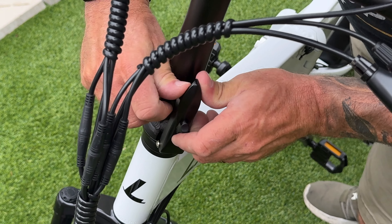Pedal assist level four — finally, now I feel it. I need to go up in gear. It doesn't provide a huge amount of power but just enough to keep you at a steady pace; we're cruising at 14.5 miles an hour. Level five — I put it into gear seven and this thing just takes off. Having unlocked the bike to class 3, it looks like 23 miles an hour is going to be our top speed. Comparing the display to the speedometer, they're close — maybe half a mile per hour off.